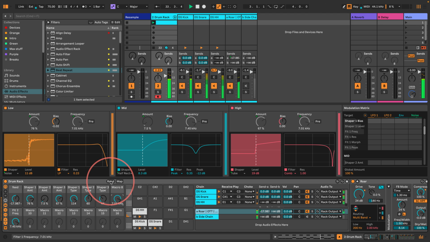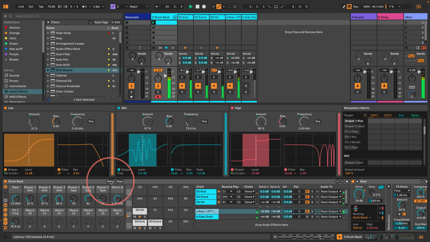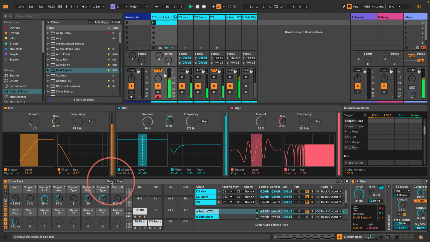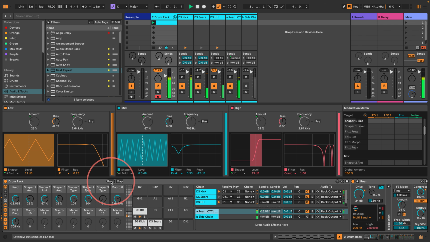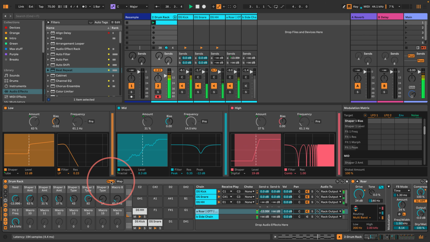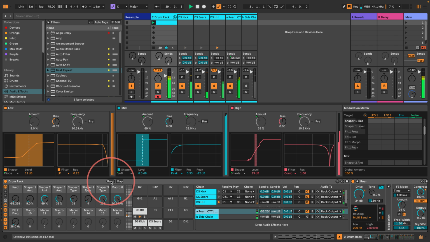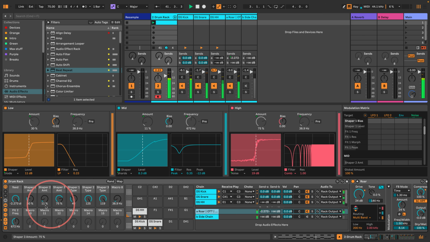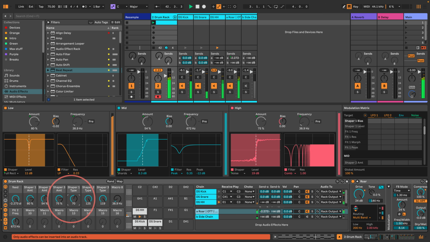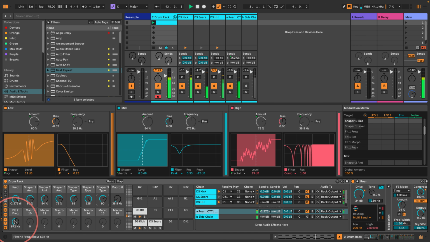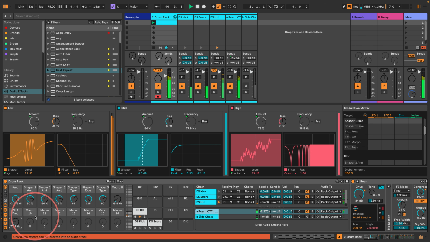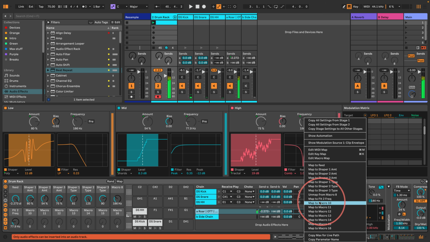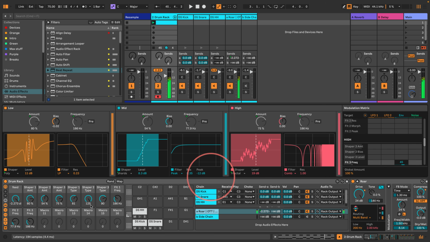Now we can randomize all of those settings. Let's map that one to that one. Yeah, there we go.